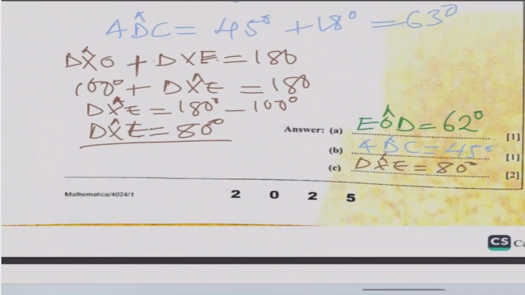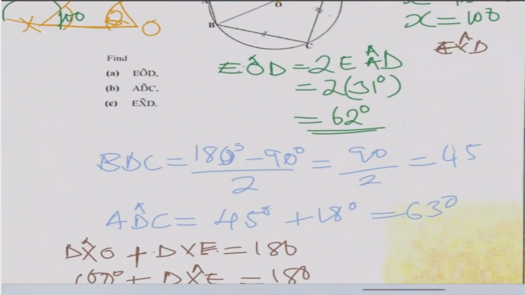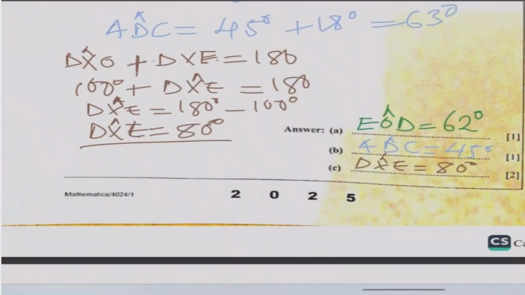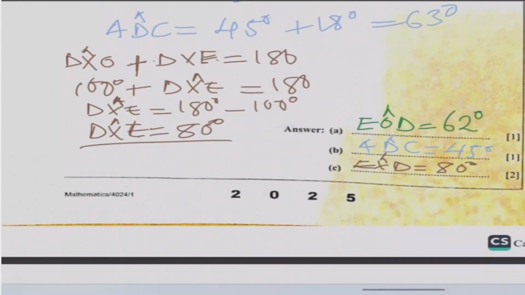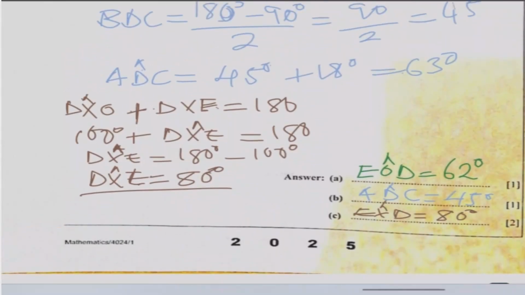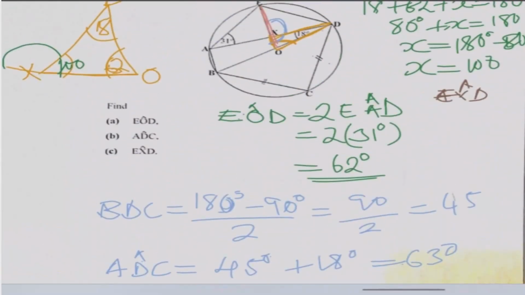Angle there, it is called EXD. Sorry, I've just interchanged the name, so the name should be the way it is. So here I'm just going to label E and D and then write angle EXD is equal to 80 degrees. Please never mind about the way I've named these angles. You can see that C is on the center and D and E have swapped, but it should be EXD. Okay, so that is the name of the angle there.